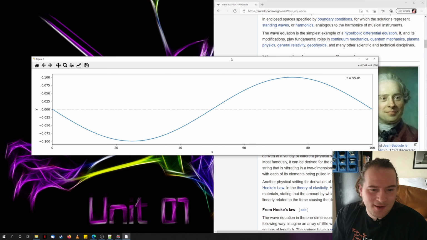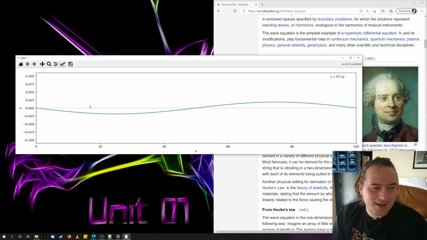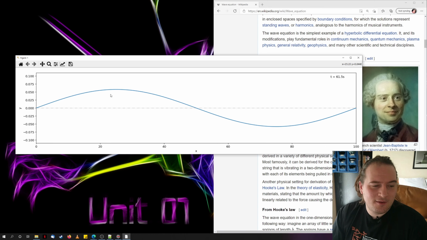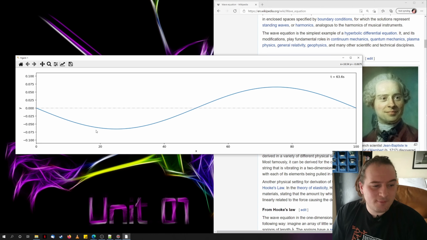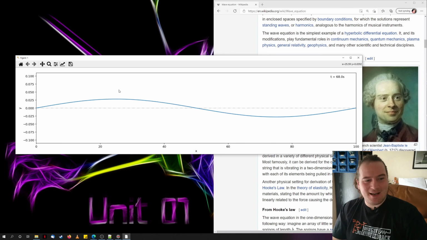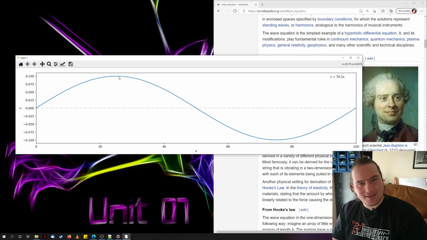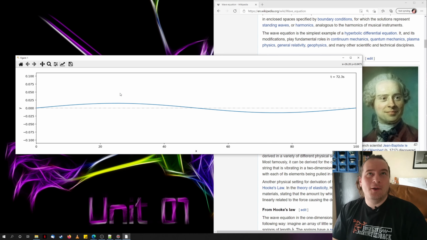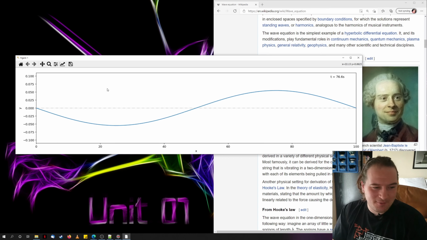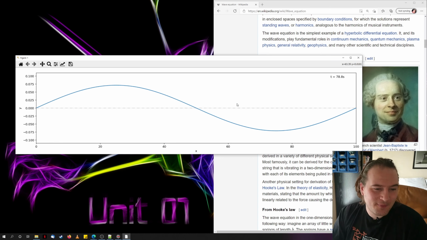So what does that mean? It means that where you have a large curvature along the string, so for example here, once it comes back around, you will then have a large change in its curvature in time. So it's more likely to change in time, or another way of putting it, it experiences a larger change in time at that particular point because its curvature is so great.